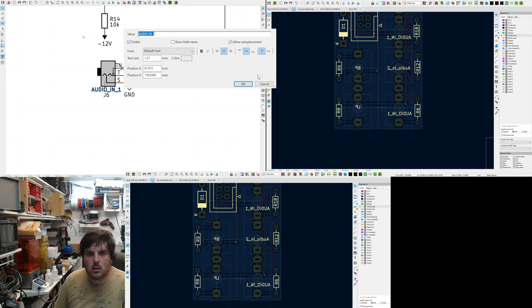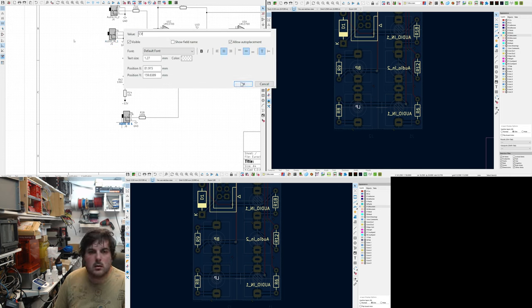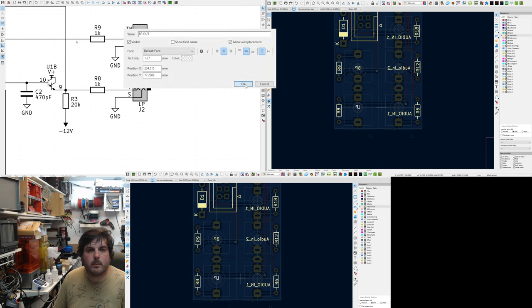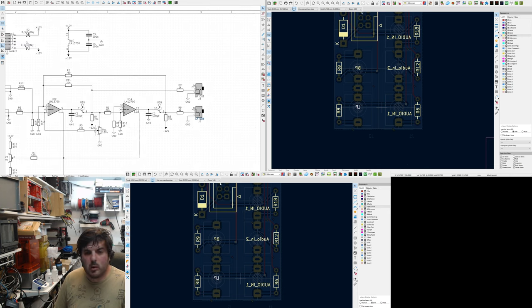Do that format. Audio in one. Oh, it's not audio in one. That's CV. Shut that off. CV. Audio in one. Audio in two. Band pass out. It's good to label them. Low pass out. The parts have values.